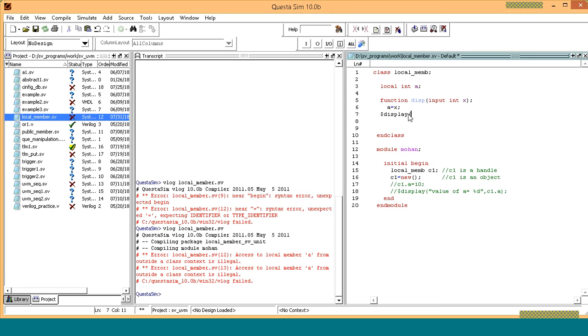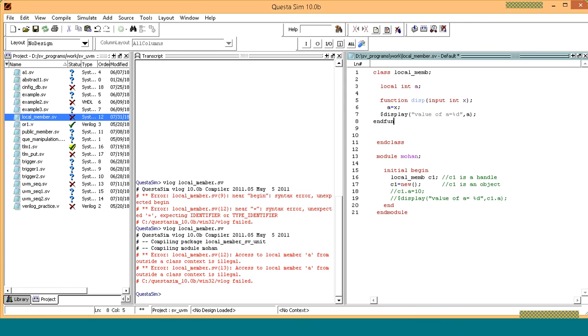Value of a is equal to, the type specifier will be %d, and then I'll show you the value, a, and then endfunction.